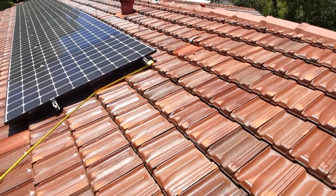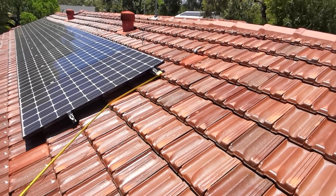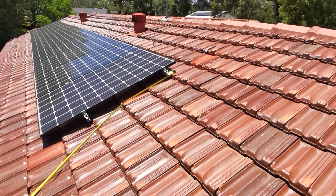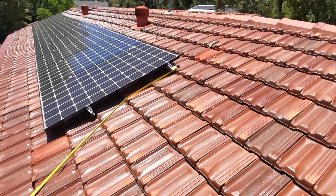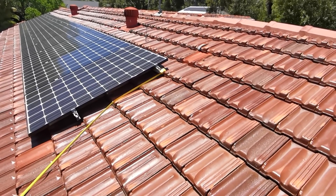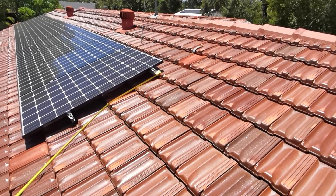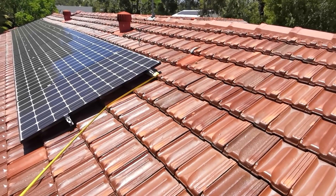I at least have room for 4 more panels, so I can go to 16. Maybe replace the whole lot for a 6kW system — I want opinions down below — or I can replace 4 of them with 380 watt panels to give me 2 strings of 8: 8 times 380 watts plus 8 times the existing 250 watts. I can sell the old panels — they're still very good LG Mono X panels, they'll last another 15-20 years at least. That'll give me a total of around a 5kW system.